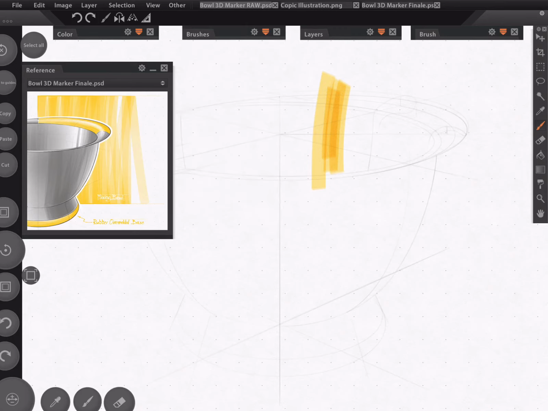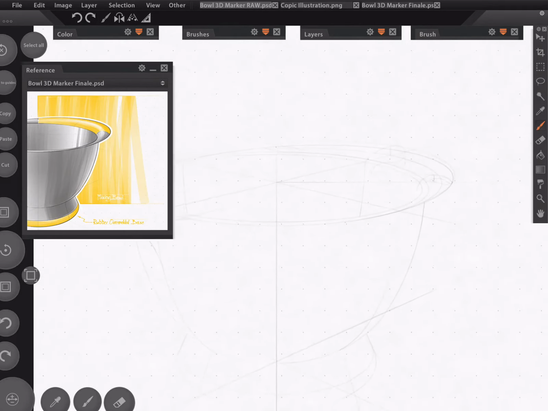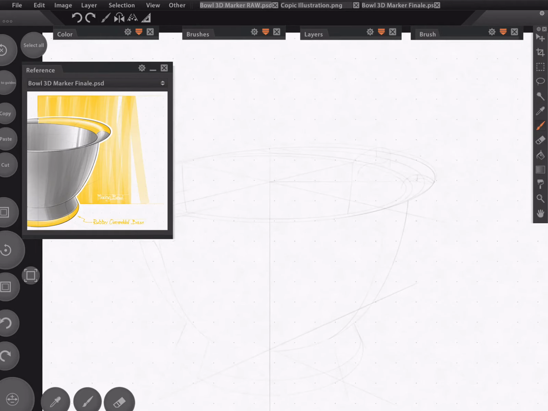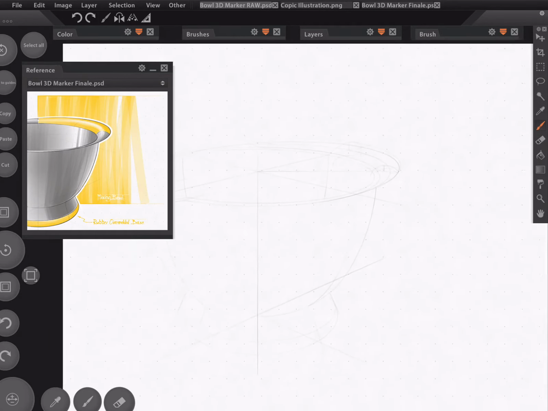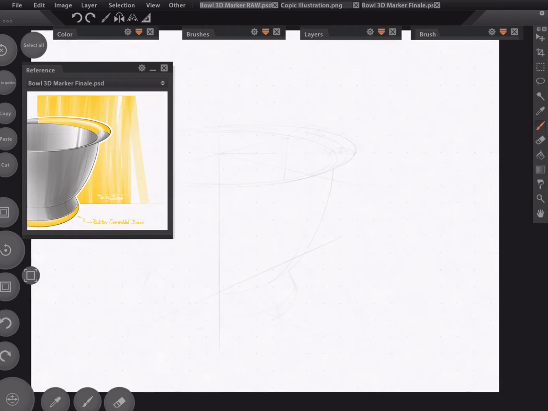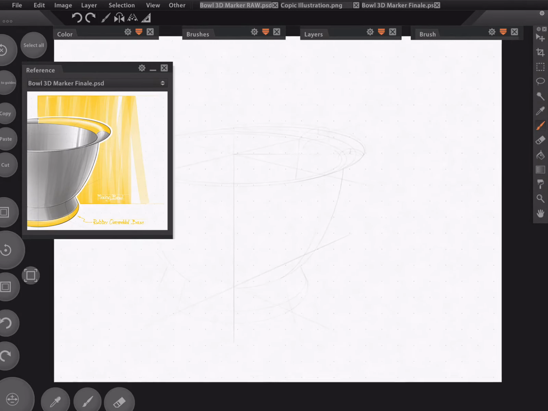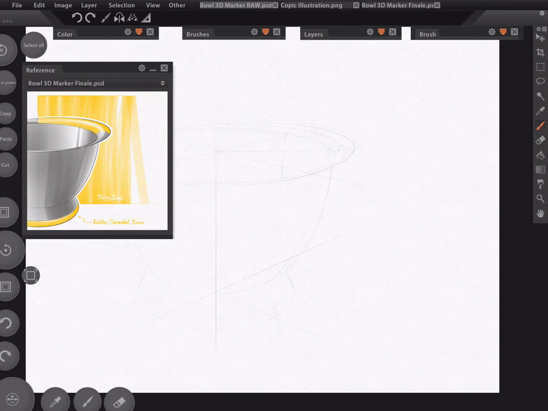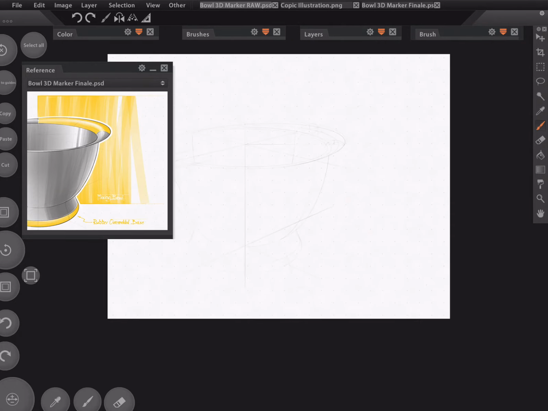Okay. The initial sketch was actually not done in Procreate, that was done in Concepts, so the result will feel a little bit different. So I can't match the result 100%, but it's actually nice to show you a comparison between a vector result and then also kind of like a pixel-based result. Okay, I will scale this one down a little bit so I don't have to move my hand so much.